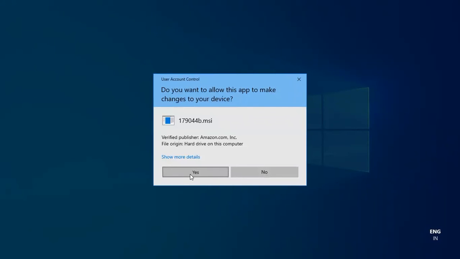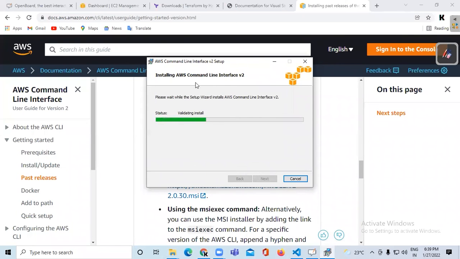Here you have to say yes, and see it is installing AWS command line interface, and this is the latest version. Version 2 is the latest one. That will take some time.